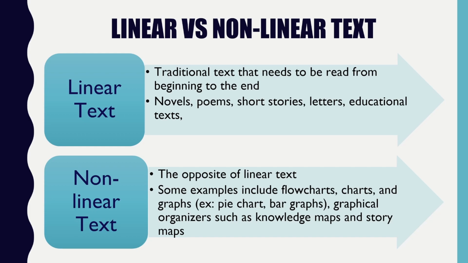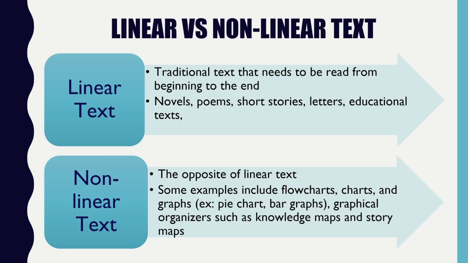So let's look at the difference between linear and non-linear text. Both of them are very different because they have different forms. So for linear text, these are traditional text that needs to be read from the beginning to the end. For example, novels, poems, short stories, letters, educational text, even these slides. So anything that has been written down or typed is called linear text.